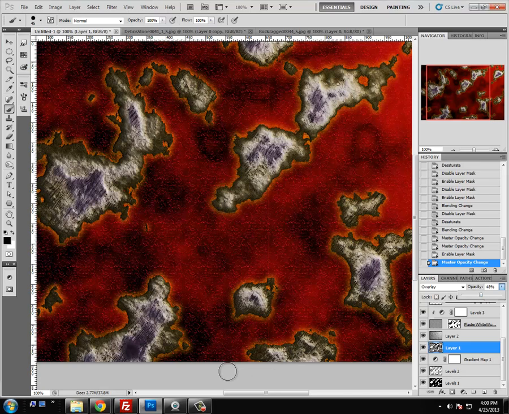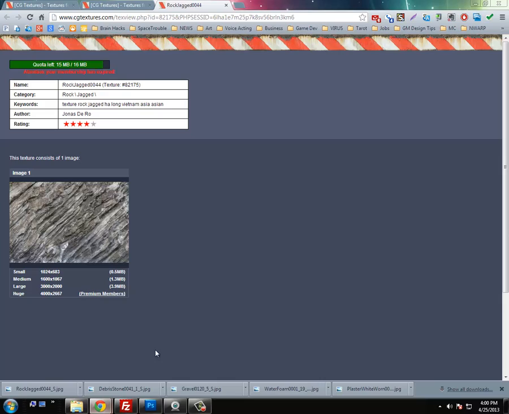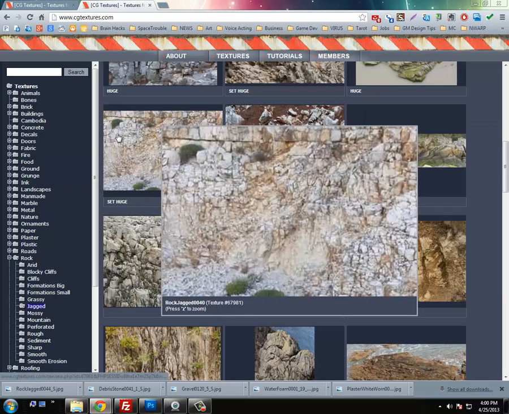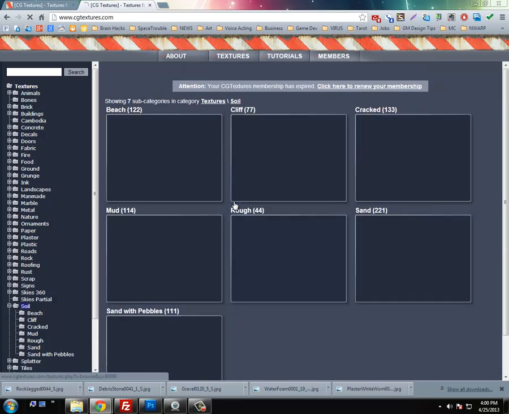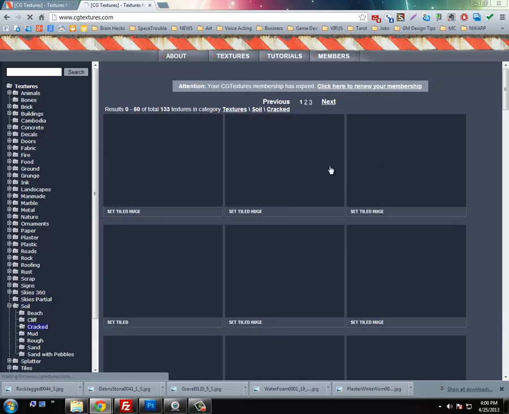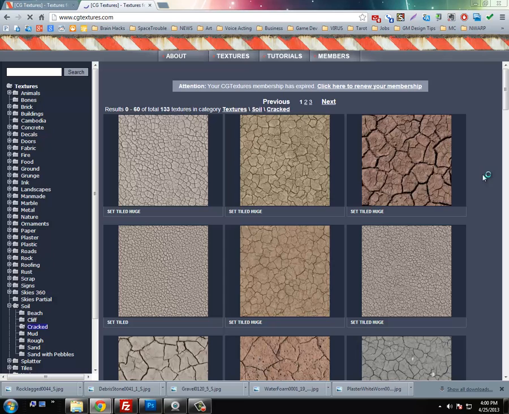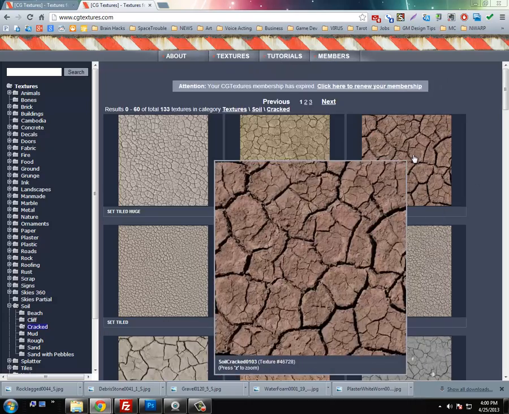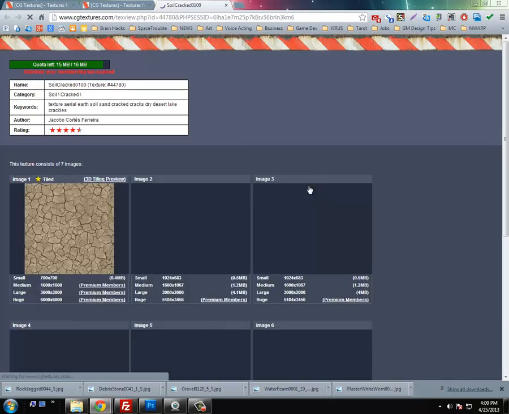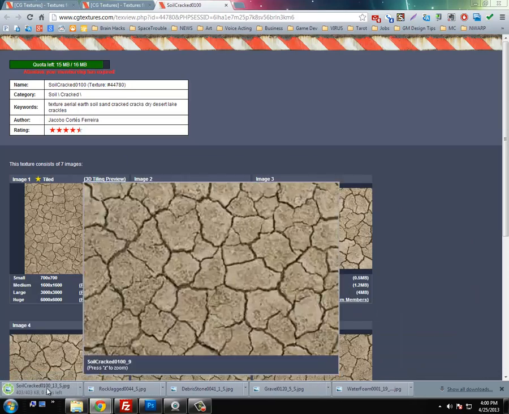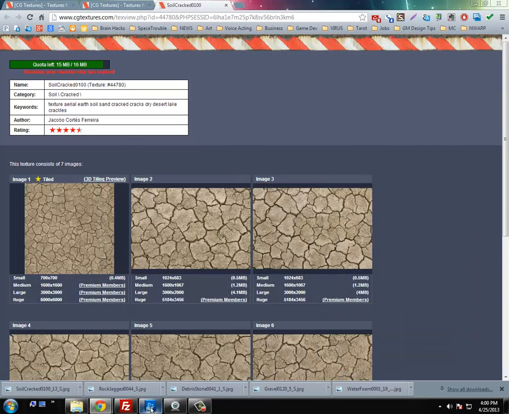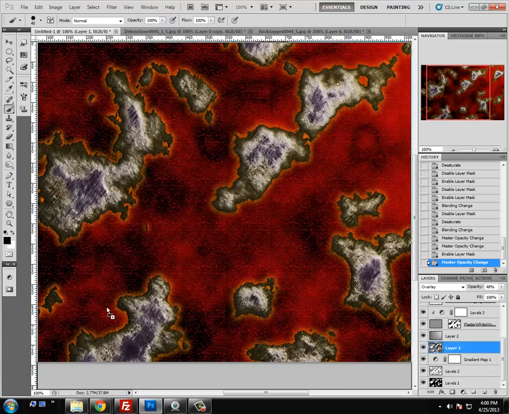And let's go look for one more texture. I saw, yeah, cracked soil. This is neat looking. Might be able to really use this. This should be good. Let's get some cracked soil going on and drag it here.